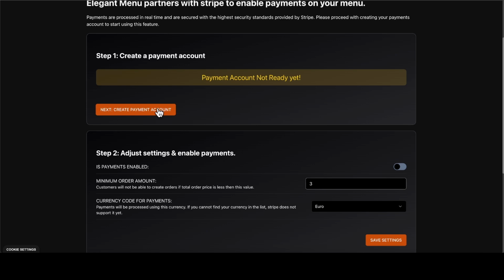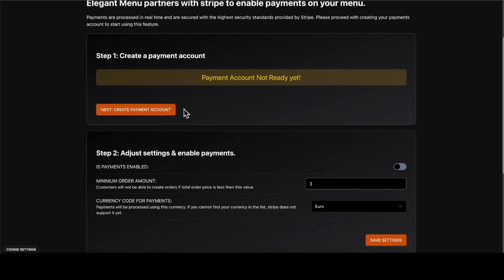So when you go to Stripe, you need to create a payments account on Stripe. When somebody creates an order and pays for it, the funds will go directly to your Stripe account, and then Stripe by default sends the funds to your bank account every day. You can obviously change these settings through your Stripe dashboard.